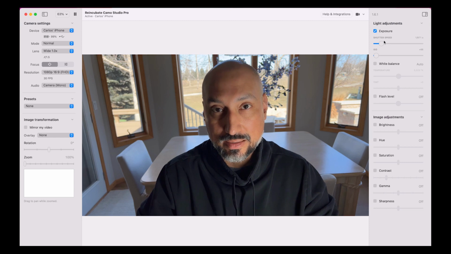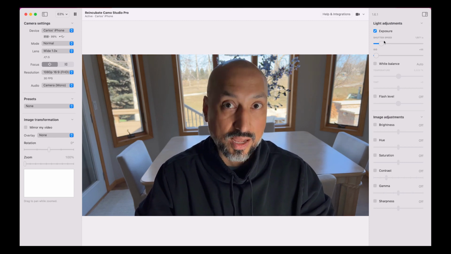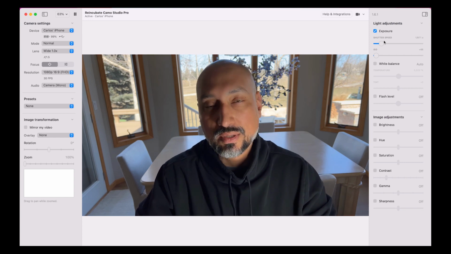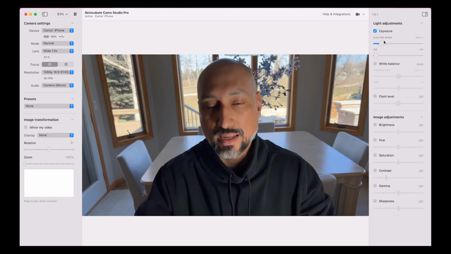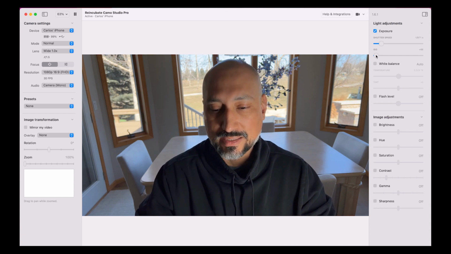So having that extra control comes in handy, and as you saw, that didn't work really well with the Logicam, and it didn't work at all with the Dell Cam because I'm on a Mac and the camera was made for a Windows computer. You can also set your ISO.